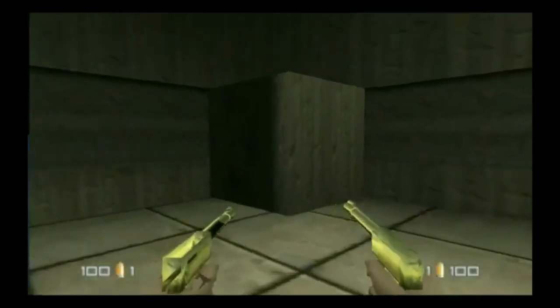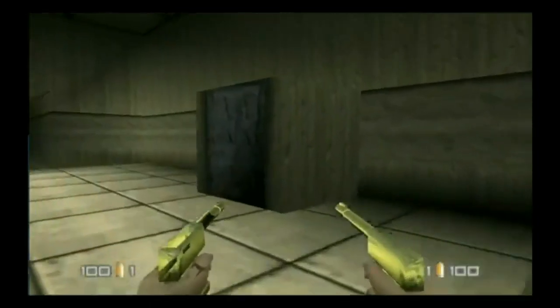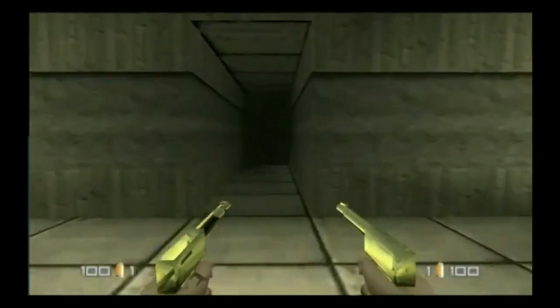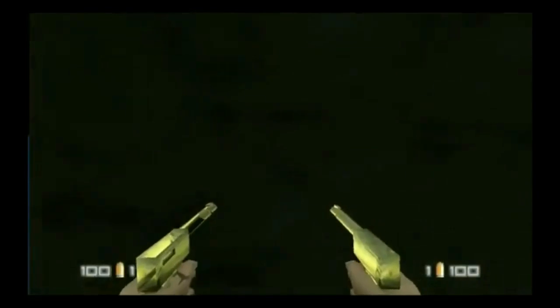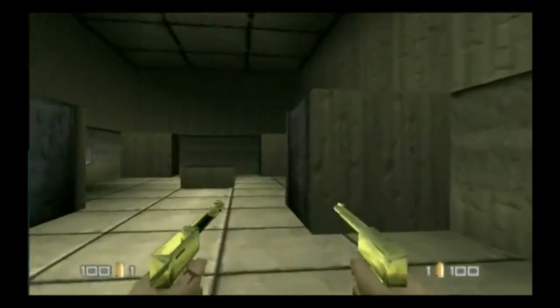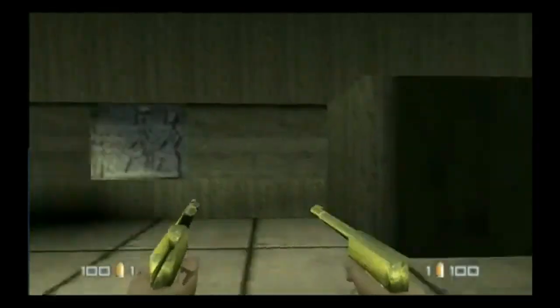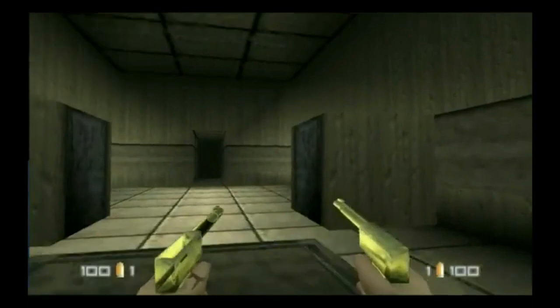All right, and wait a minute. Objective A completed, right? Well, who the heck's shooting at me? There's nobody in here. Objective A completed, right? How come it's not letting me complete it? I got three golden guns and the door's locked. Don't tell me I'm locked in here. Gotta be kidding. What is going on here?